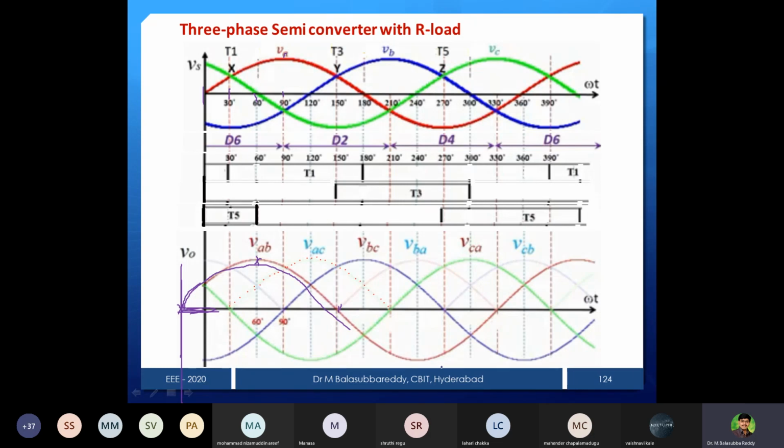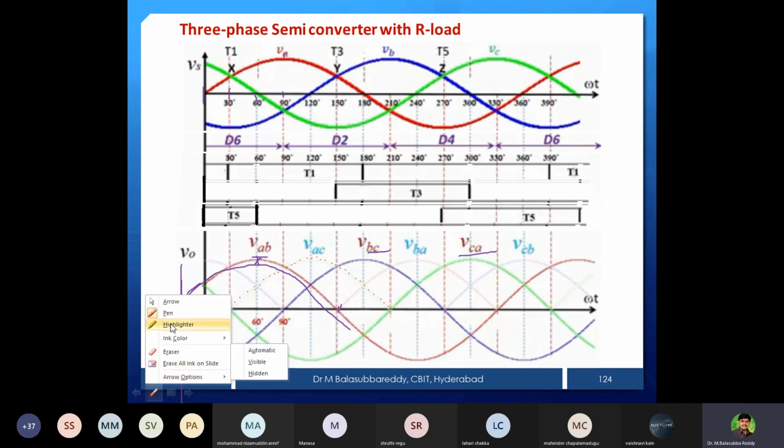I will show that graph sheet also. Very simple. Instead of starting here, you start here and draw the three phase supply. Now whatever you are getting here is AB, BC, CA, and in between the negatives we represent as positive. First you have to draw the three phase supply only, and mark it AB, BC, CA. Then whatever the negatives are there, you will make them positive. So how will you do that?